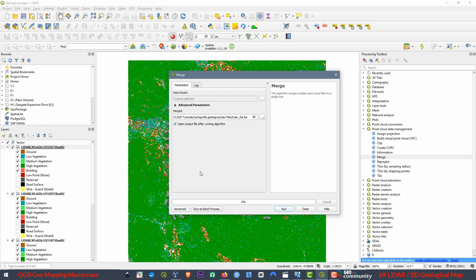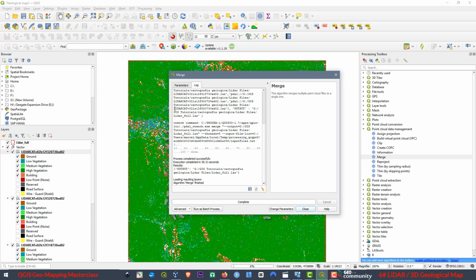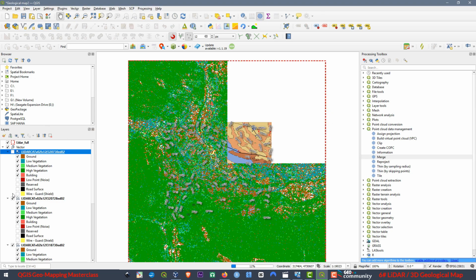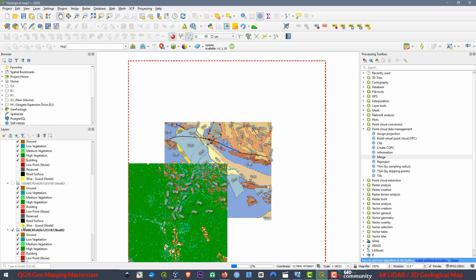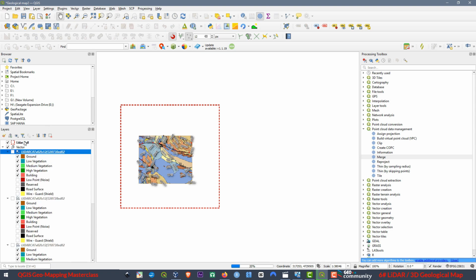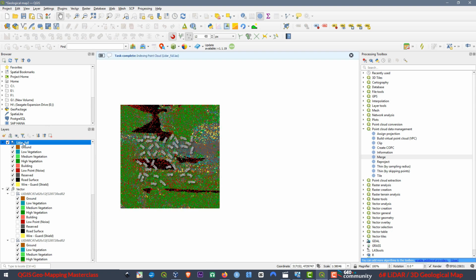Then you can run, and the process is going to take you some time. Then I'm going to pass the video faster. The process already has been completed. Then we can close this one here, but now it's loading the LiDAR data. Then if we take this one out, we're going to see that now we have all this square that represents the 4 sheets that have been added together. And it's going to be this file over here. Now the new information has been loaded.